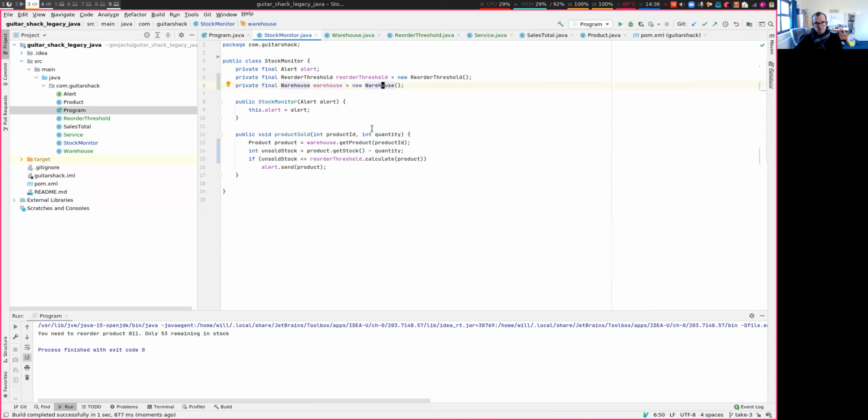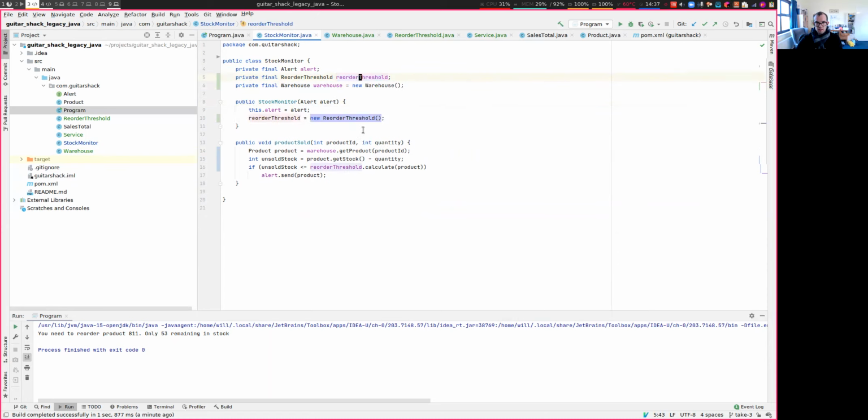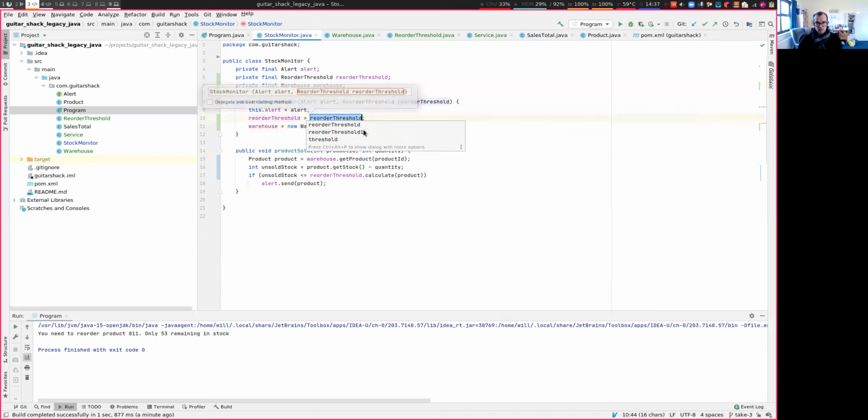Now, if we wanted to unit test stock monitor, because these dependencies are hardwired, it's still going to hit those external systems potentially. So what do we need to do, Will? Well, we need to pass these in through the constructor. So we need to do dependency injection. So we can initialize these in the constructor initially as one step towards that. And we can introduce these as parameters.